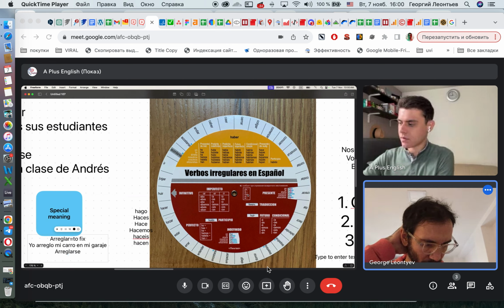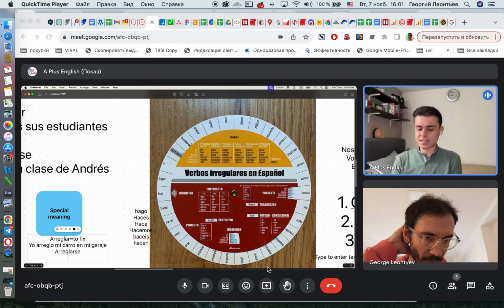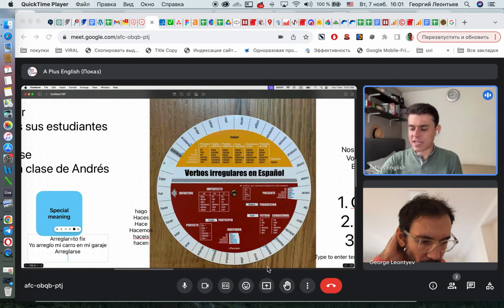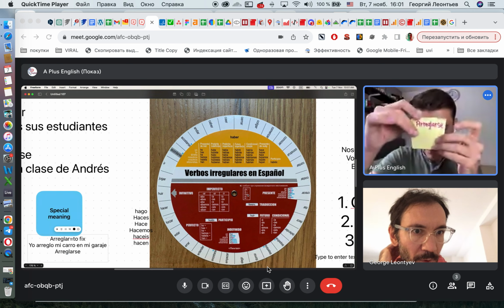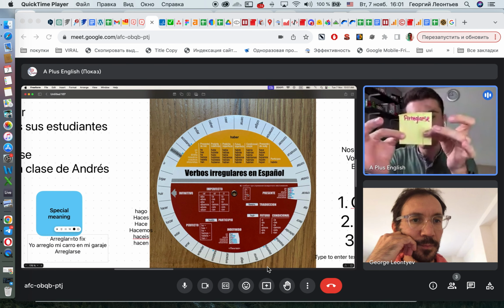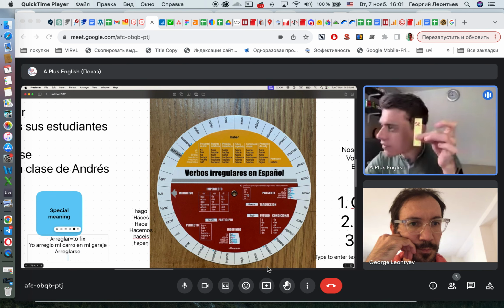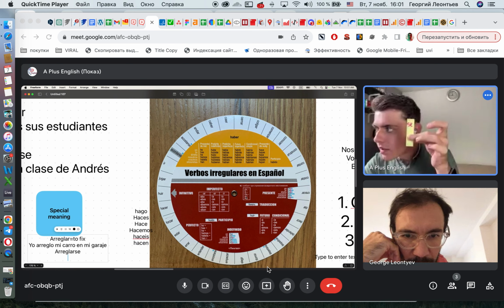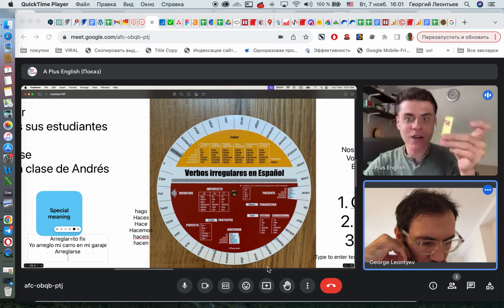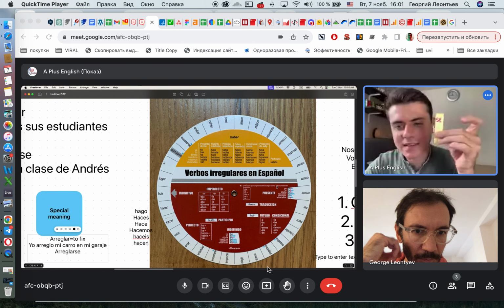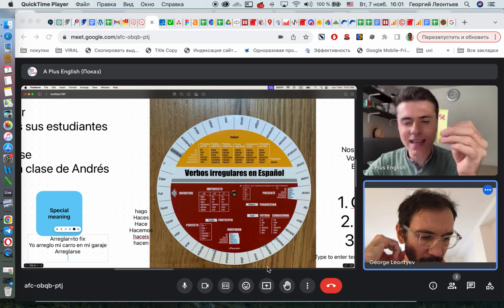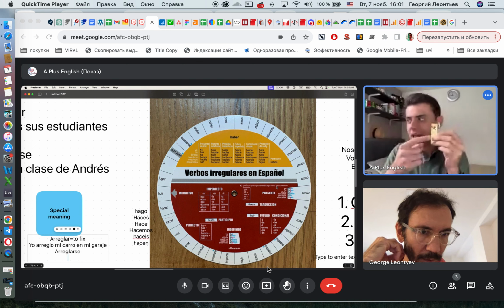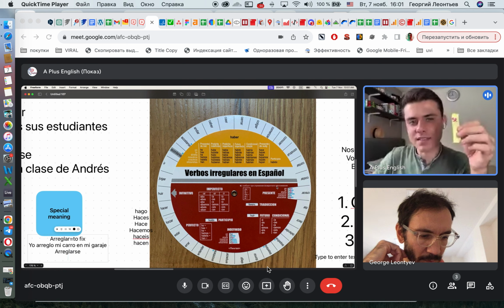If the sentence is about ellos, what do I have to change the se to? So the se at the end of arreglarse, okay, you see here? At the end of arreglarse, when I break off this se, it's going to change for one of these over here, depending on who I'm talking about. If it's yo, what is it? Me. If it's tú, te. If it's él, ella, usted, se. It doesn't change. It stays se. What about if it's ellos, ellas, ustedes?